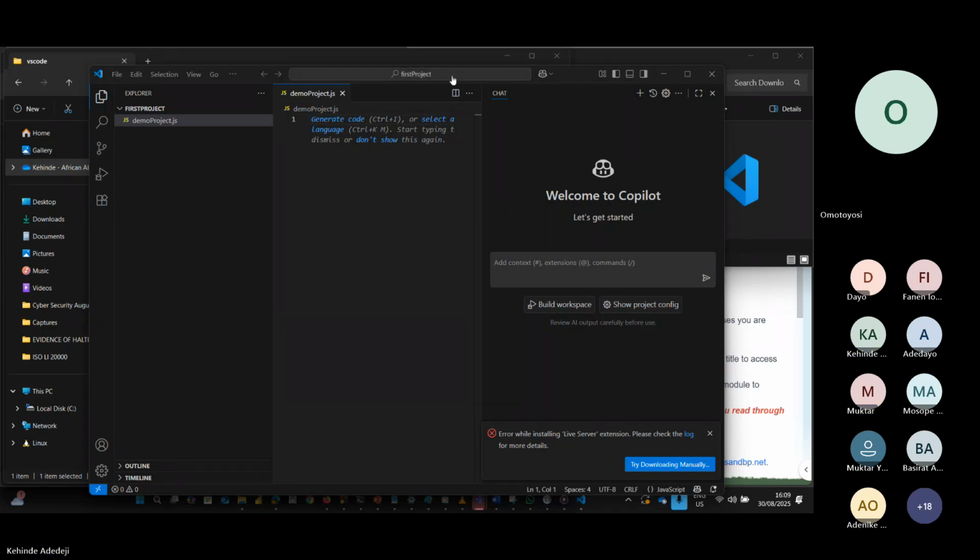Sure. Could you just drop the code snippet so I can drop it in the WhatsApp group? Definitely, I will do that.